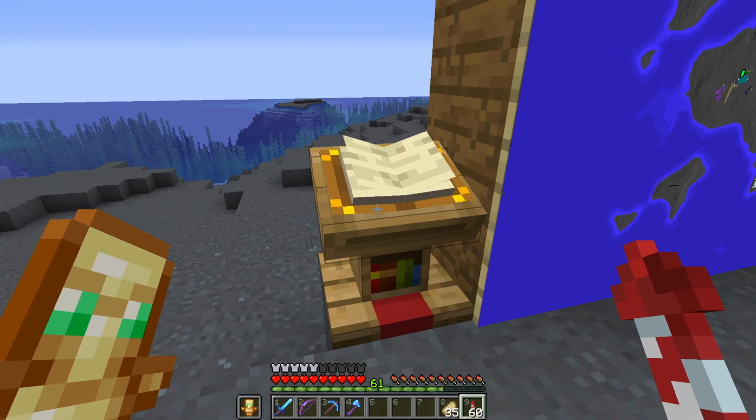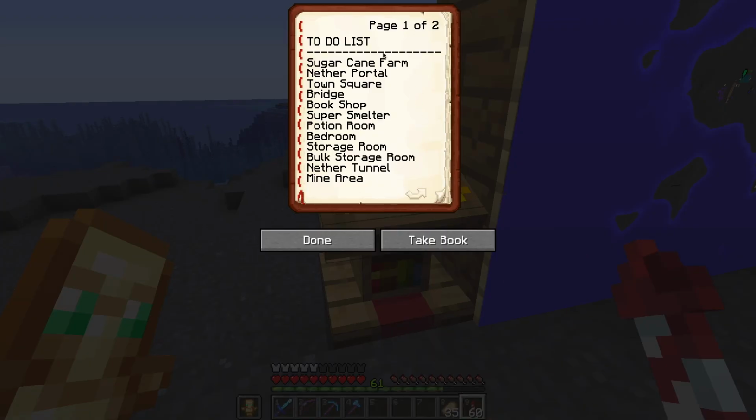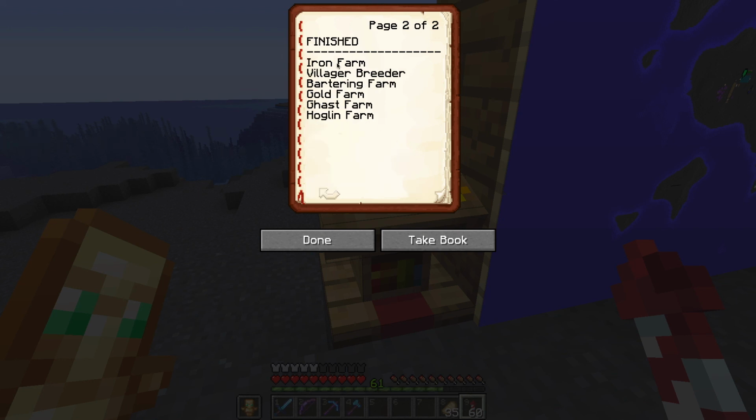I also stole a little idea from DuDs about having a to-do list. So we've done the sugarcane farm, so we can actually cross that off. Nether portal, town square, bridge, bookshop, which we've done as well. Super smelter, potion room, bedroom, storage room, bulk storage, nether tunnel, which I'm working on at the moment. It's a long, long tunnel, that one, but I'm getting good progress on it. And the mine area, so that's just a few that I've got on the list. Because we've done our iron farm, villager breeder, bartering farm, gold farm, gas farm, and hoglin farm.